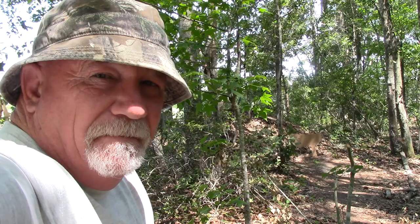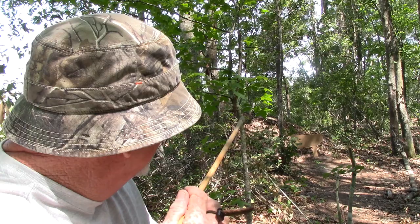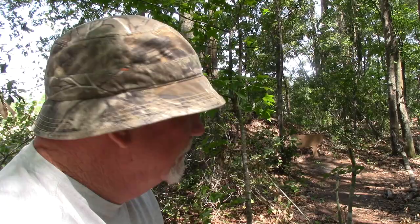Let's shoot a few arrows. All right, we got our old doe over there. I think we'll name her Maytag, since she came out of a washing machine, dryer box. But anyway, I got her over there. She's 13 steps. And I'm going to, heck, I'm going to shoot her air.